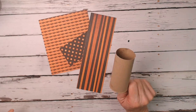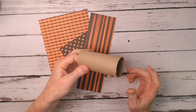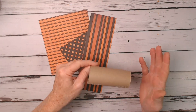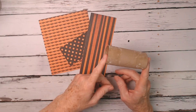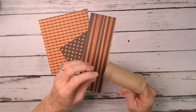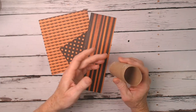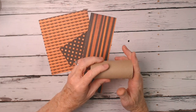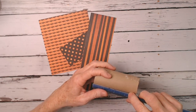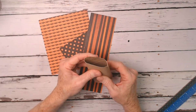For the bonus project today, we're going to go get an empty toilet paper roll. I know some people this bothers, but toilet paper rolls are clean — well, I'm the only one who changes them, so my hands are clean. If it still bothers you, get a paper towel tube and cut it down to the length of a toilet paper roll, which is four inches. Or if it really bothers you, take some cardstock and make yourself a pocket.